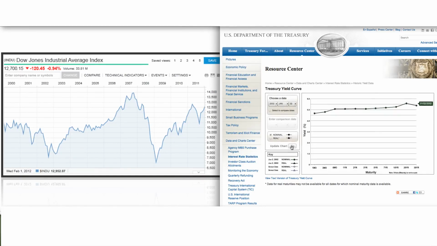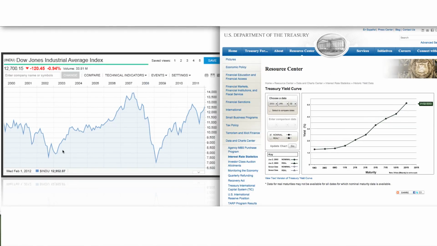So here it is for 2002. Look at what that yield curve looks like. You can see that the yield is very low in the short term, and in the long term, the Federal Reserve is predicting that interest rates will rise again over that 30-year period. But in the short term, they've got to keep them low. So let's look at what it looks like in 2003, where it's still kind of a deep recession there. You can see that it's even lower, so they're trying to spark that economy. So there it shows you how the Federal Reserve is basically showing you exactly what kind of situation you're in.